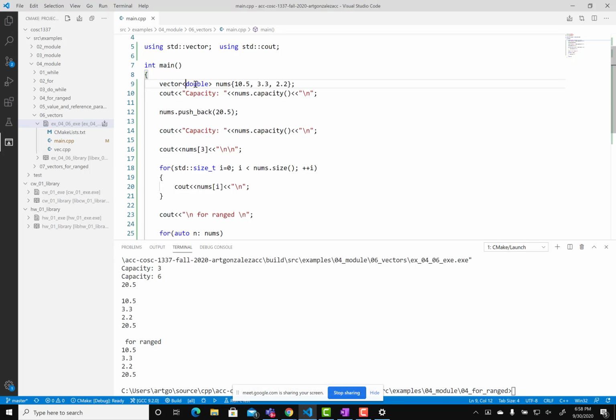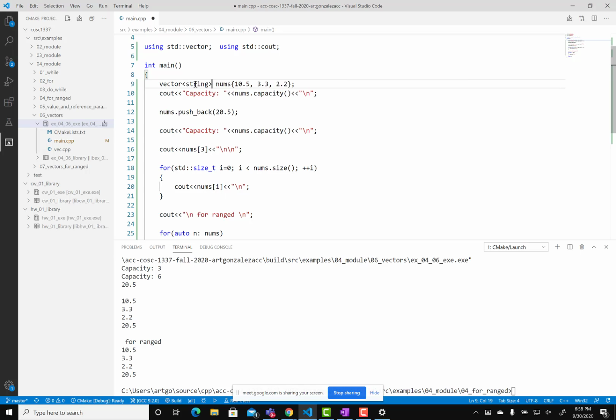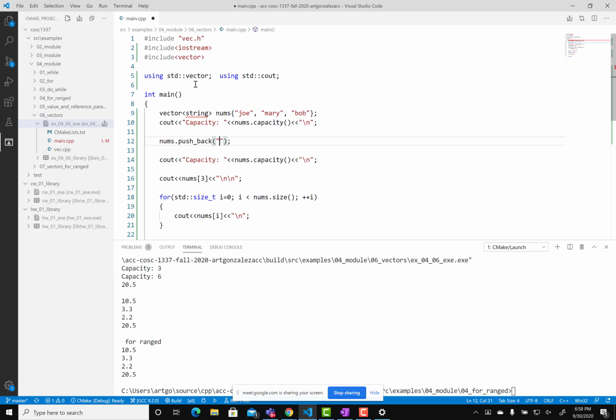Yeah. So if I want to do strings, then I have to make sure I change this, right? And I have to tell it what string is.